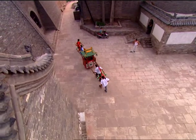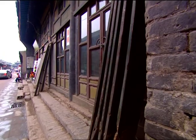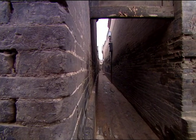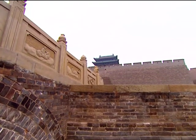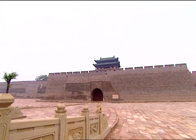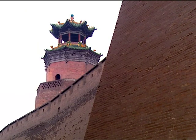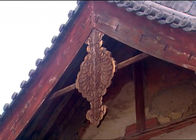So far, the city walls, streets, homes, stores, and temples in this city are basically well preserved. There has been almost no change in their architectural structure, style, and features. Most of the architectural treasures in both the downtown and suburban areas have been preserved. They all belong to an existing organic part of the historic cultural relic of Pingyao and are a living specimen of the history of Chinese politics, economy, culture, military, architecture, art, and other facets.